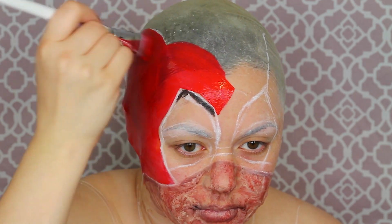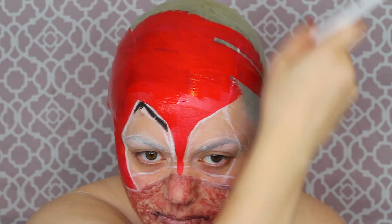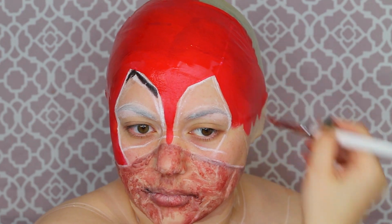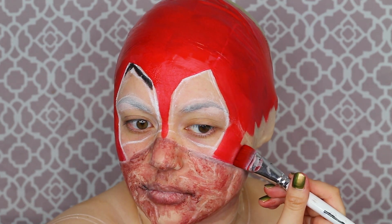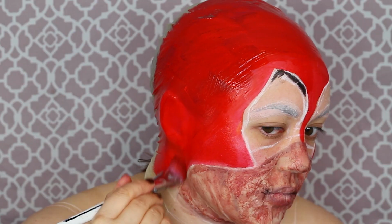It is harder to use aqua paints on bald caps, so you may want to use a grease cream paint instead. But the one that I use is very high quality and very pigmented, and I've done it on bald caps before. Making sure we go over that outline that I drew on before. It kind of reminds me of Spider-Man. That's why I loved doing this.